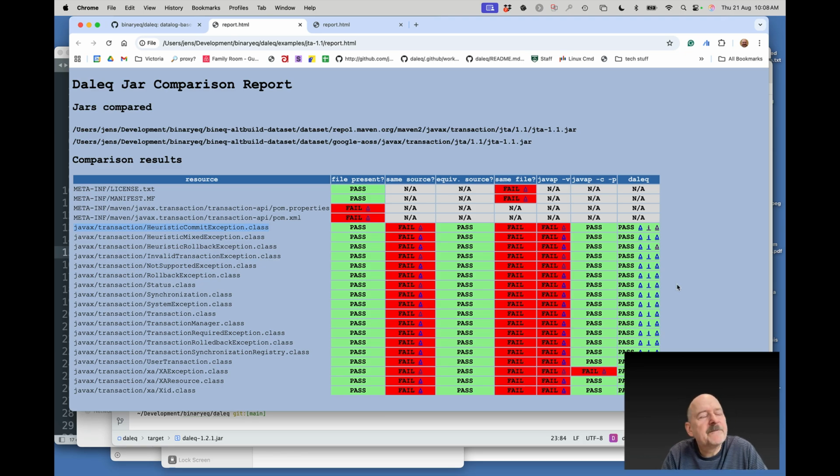Okay, so the main purpose of the tool is actually to compare bytecode. We haven't actually done this yet, but we do this in the last 3 columns. And the way that works is that we transform bytecode into some text format, and then we diff the text. We first use the standard Java disassembler for this purpose, which is a program that is part of the OpenJDK distribution. It's called javap.